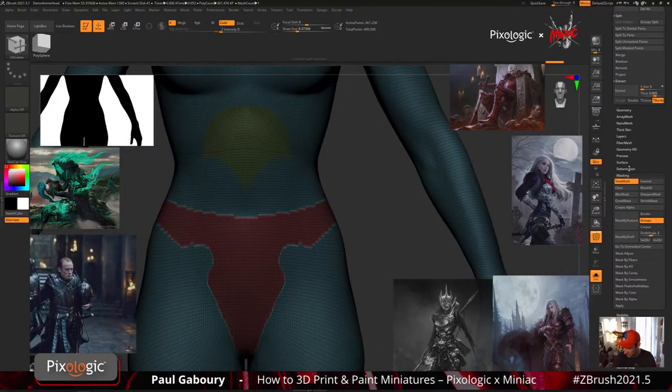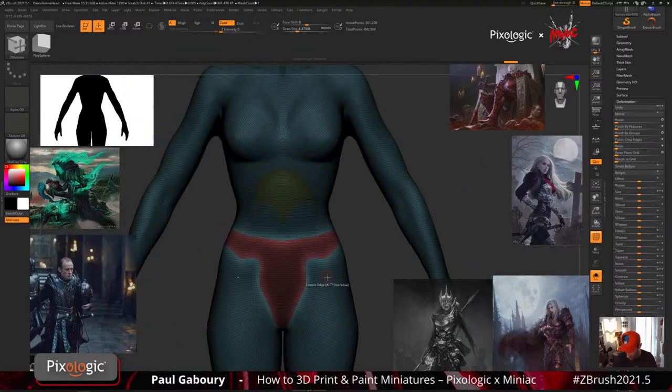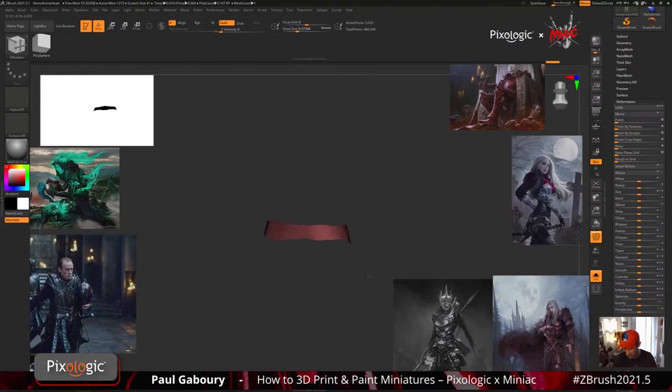And so the benefit to this is I can come here now to my deformations, and I can polish by groups, and that'll start getting a little bit cleaner, and I can go stronger. And see, it's getting cleaner. So I'm going to blur this a couple times just so I can polish with the red and the blue, because I just want to make a cleaner surface like that. That's a little bit more something like that is what I'm looking for.